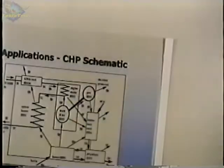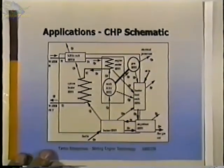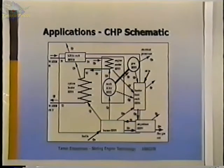I mentioned cogeneration earlier, and this is a schematic that we came up with for a project we were working on several years ago. This was a cogeneration system that was going to go in a house in Toronto, Canada. It was going to generate electricity from wood pellets and hot water for the house, and it was going to sit in the kitchen, so it had to be quiet. That's why we got involved with the rhombic drive mechanism, because it can be balanced to eliminate vibration and operate in the house with no problem.